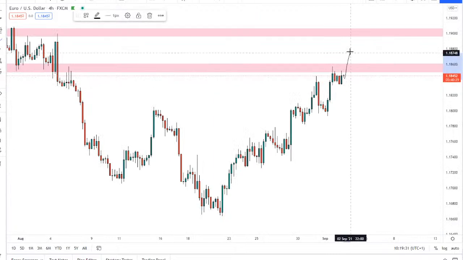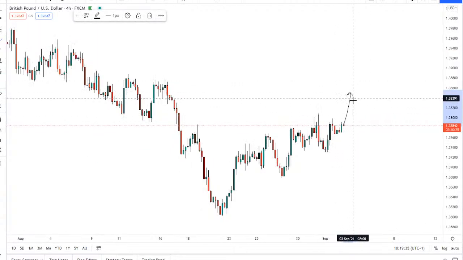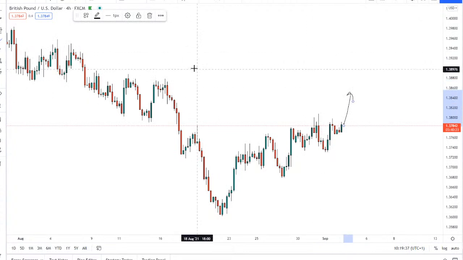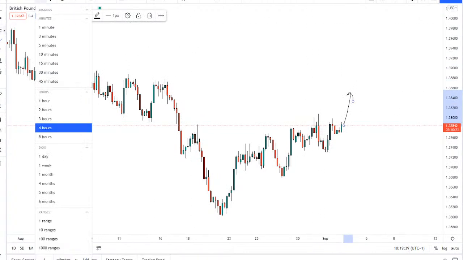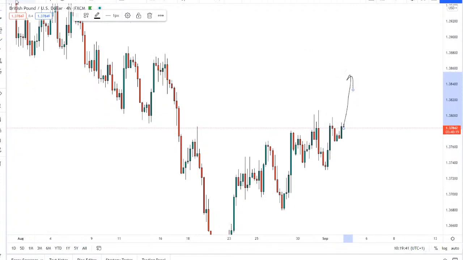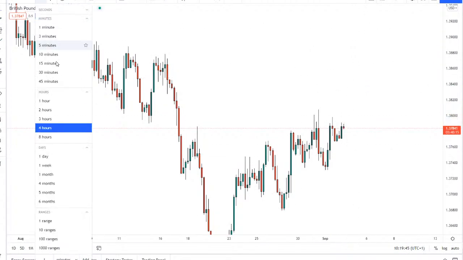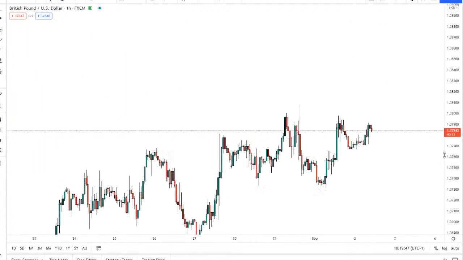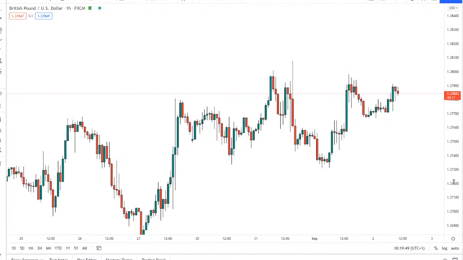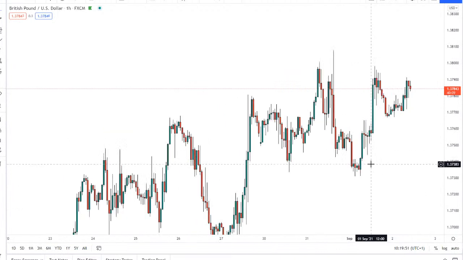means that Euro USD might want to break through these levels and push to the upside. Pound USD break through those levels, push to the upside. So even though I am looking for shorts, I probably will be a little bit hesitant getting into shorts for these pairs, just because of how DXY is looking, how the US dollar is looking. It's just not looking really good.